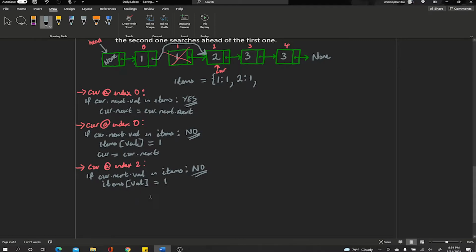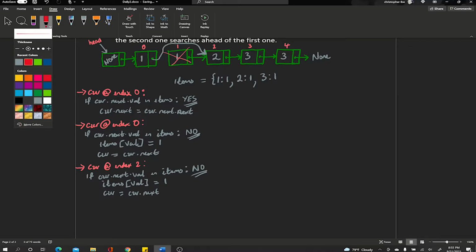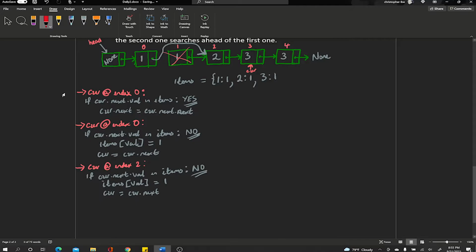Keep in mind val just means current.next.val, just don't write it all. So we're going to add 3, map him to 1. Again, it doesn't matter what you map him to, you can map him to whatever you want. It's just easier to do 1. So now we've mapped it to 1. What do we do next? Same thing we did: current is going to be equal to current.next. So this is looking good so far. What that does effectively is move current from right where he is to his next guy. Now we're on to the next iteration, which also happens to be the final iteration.